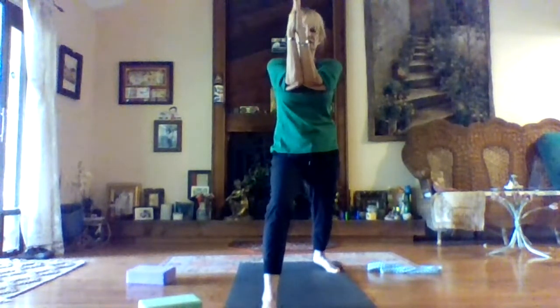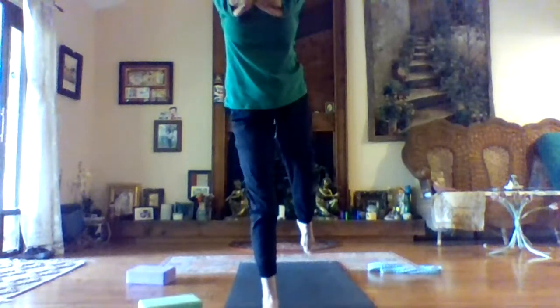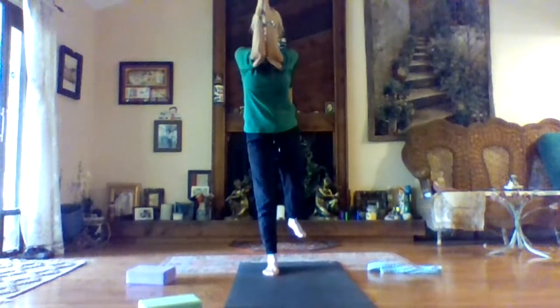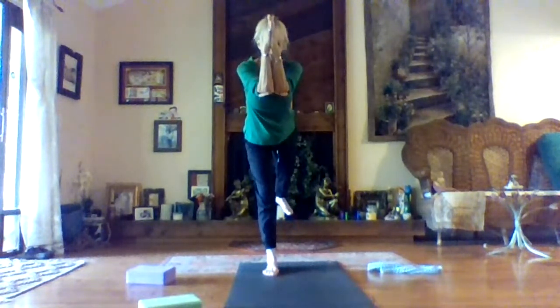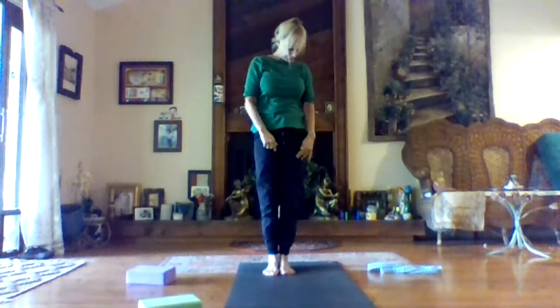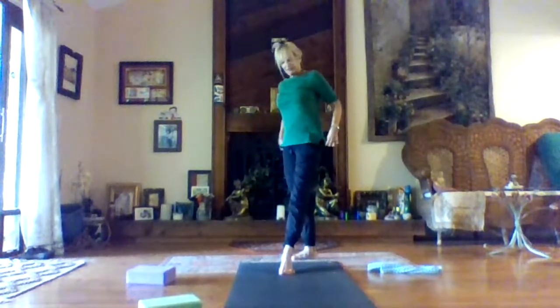Keeping them in. High crescent. Take the arms up. You're going to rise up to your warrior 3. So I have my arms up, my leg out. Warrior 3. Let me go sideways to do it on the left side.